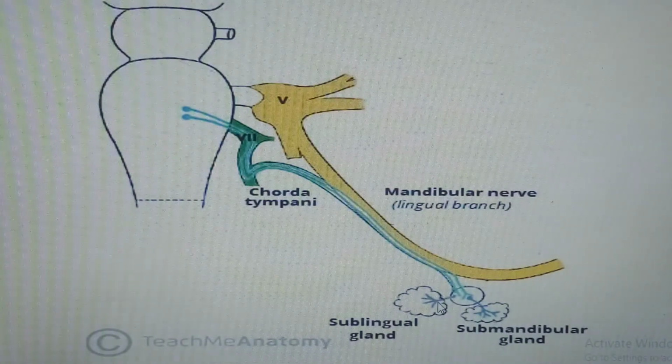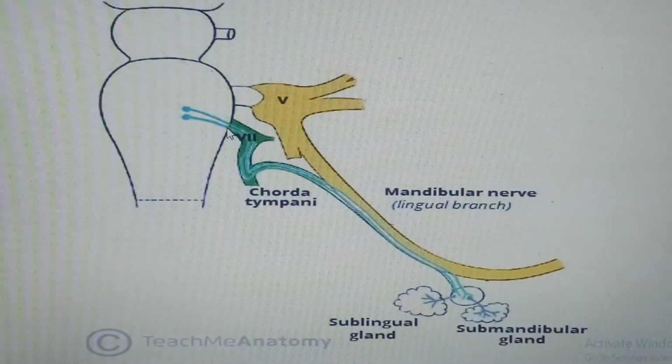Post-ganglionic innervation will cause direct induction of the glands to secrete. So I'm interested in the submandibular gland secreting. There will also be vasomotor fibers, vasodilator fibers, which will accompany the arteries to enhance blood supply to the gland. If there is increased blood supply, it means increased activity, so that it can secrete its product. So that is the pathway for the secretion of saliva.